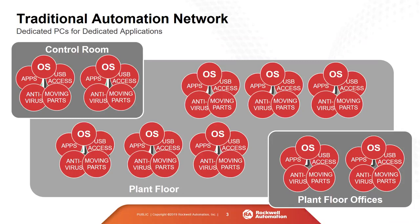So what's the pain point with this? I'll take suggestions from you guys. Well, for one thing, just maintaining each one as a separate facility. Let's take a look at the issues with network security on it. Each one is separate. Virus software. Each one of these has to be touched separately.